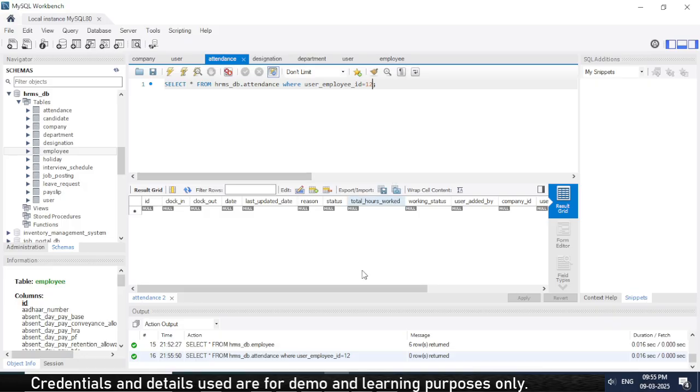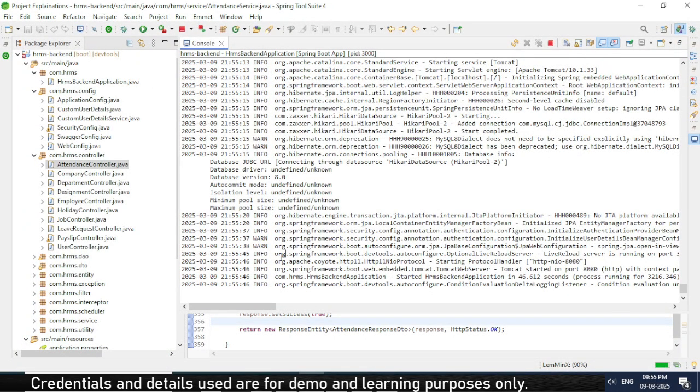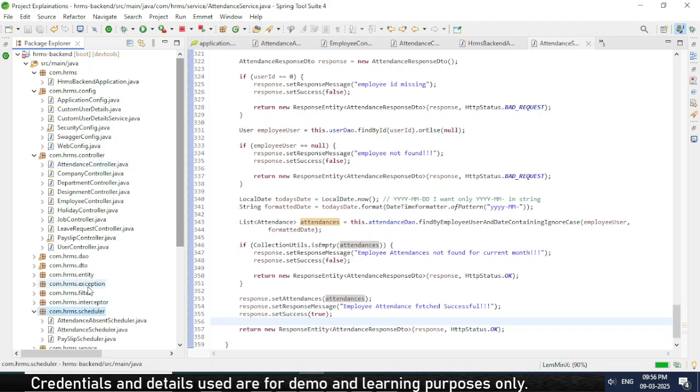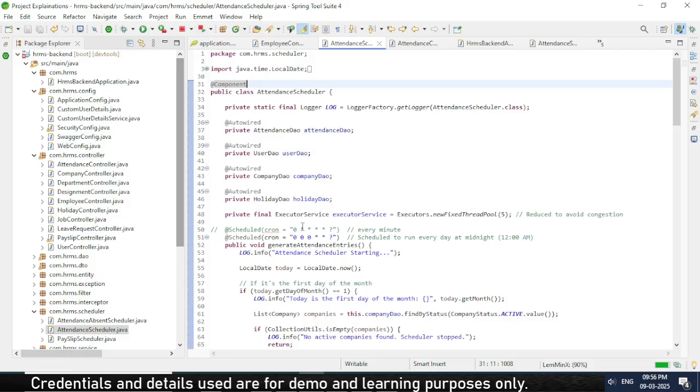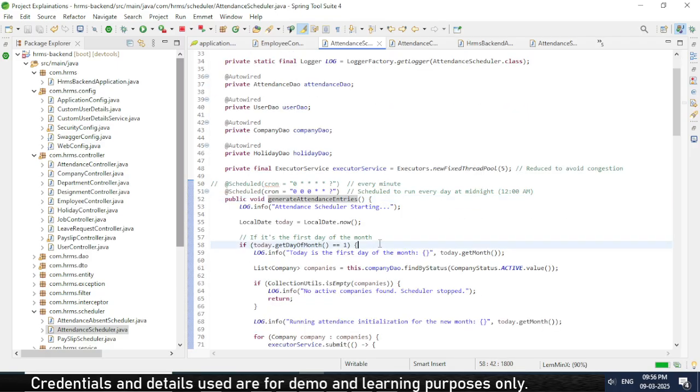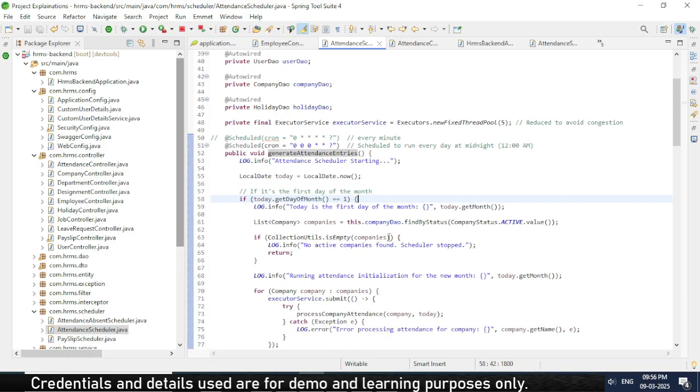Now let me explain why attendance for this user is empty as of now. Here we have created one scheduler in the scheduler package, attendance scheduler. This job runs every day at midnight, 12 a.m. I have written a condition: if the current date is the first day of the month, whether March or April, then it will add the attendance record of all the employees from all the companies.